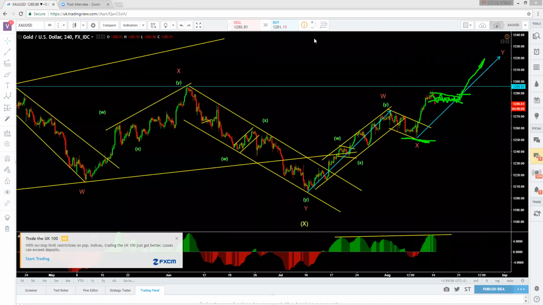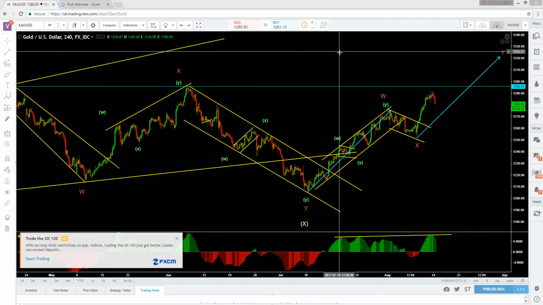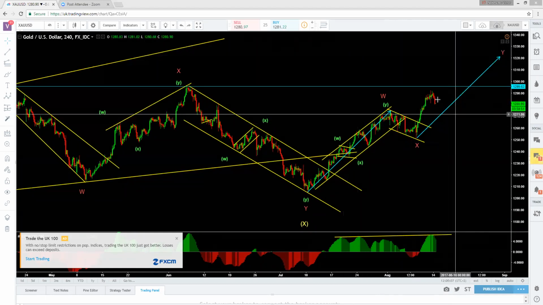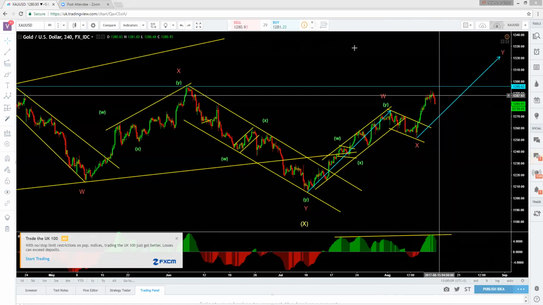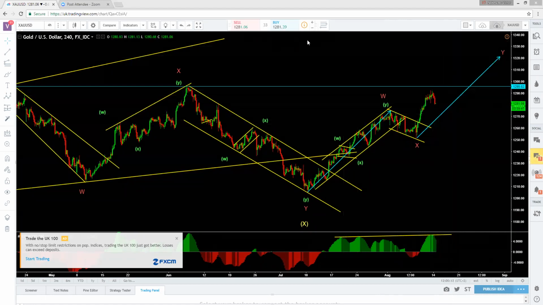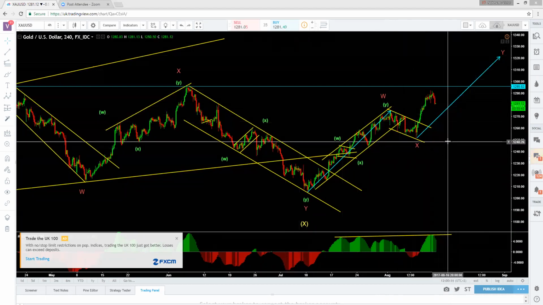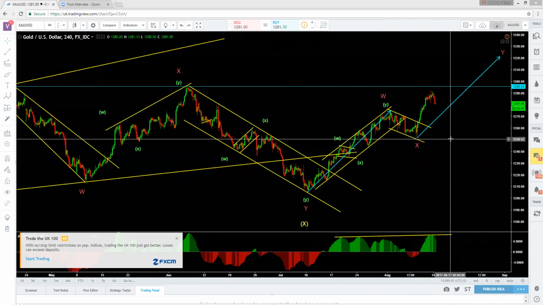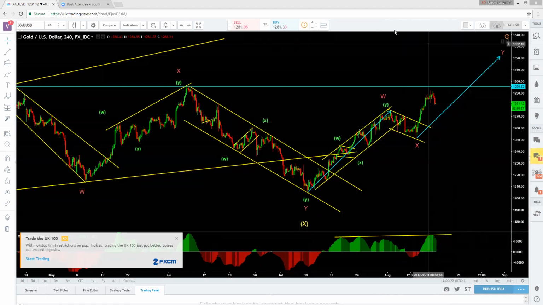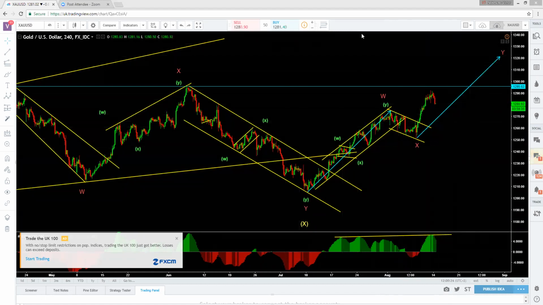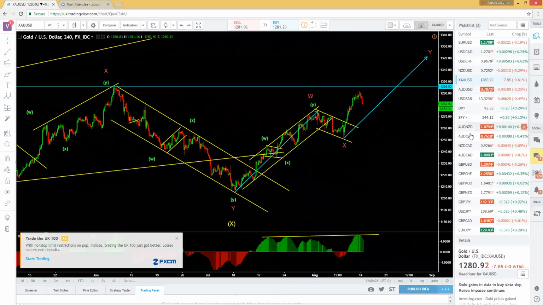Don't be scared of the market. Stay with your analysis unless something changes in your analysis. So far, just because the candle has gone down here does not mean my analysis has changed. So I'm just going to monitor it and watch it. My stop is here, so I'm in profit. It will take me out on a few profits. Okay, let's see how it goes. So that is gold.